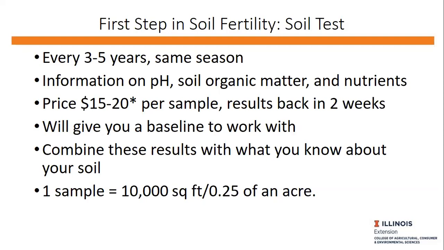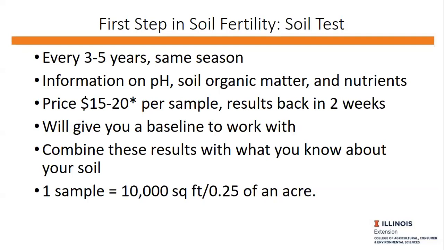When it comes to the information that we need, the soil pH, the soil organic matter, and many of the soil nutrients, you are going to get this from a standard soil test. The price for a standard soil test is between $15 to $20. There are additional tests that you can do which may increase that amount, but a standard one will give you the pH, the soil organic matter, and the nutrients.